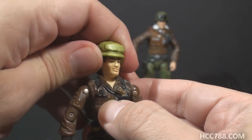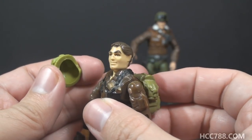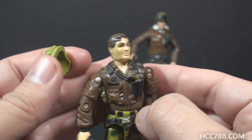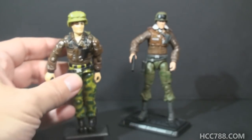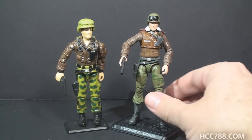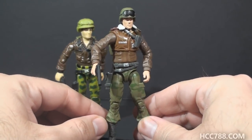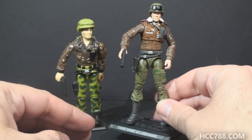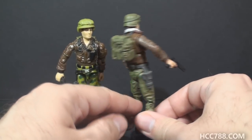Of course we've got that classic brown leather jacket and camouflage pants. It's also worth noting that version 2 of Hawk has brown hair — the first version had blonde hair. The hair color was changed without explanation, and I never liked that change. The 2008 G.I. Joe Hawk is obviously an attempt to update that classic look of version 2, but of course give it some modern articulation and greater detail.